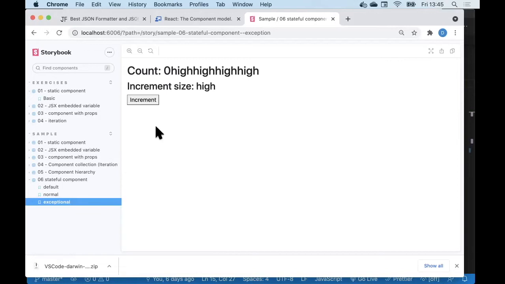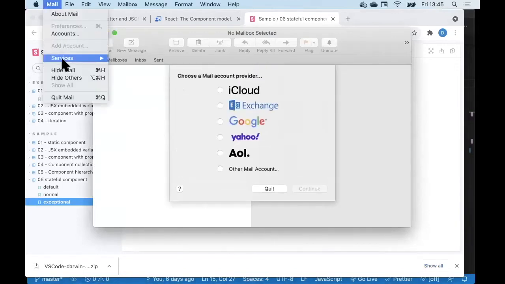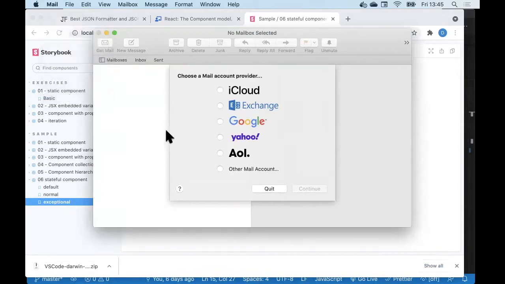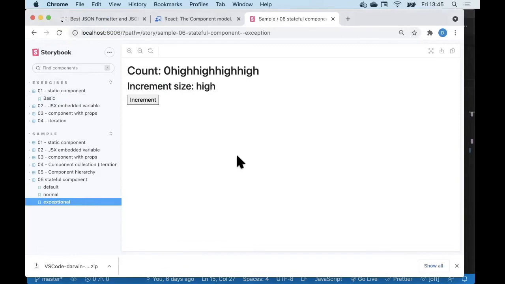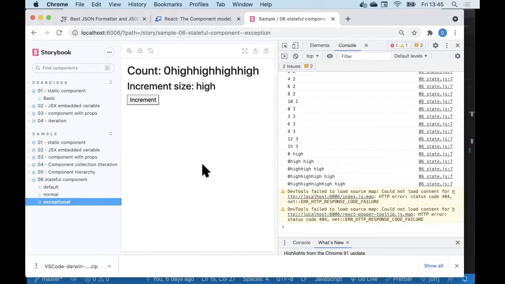So if I open up the developer tools, that's not the developer tools. Try that again. And I'm just going to refresh this just to clean what's on the right-hand side.